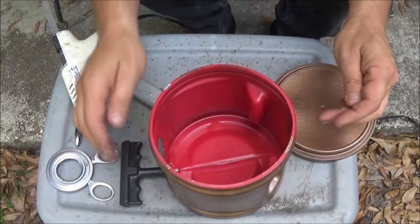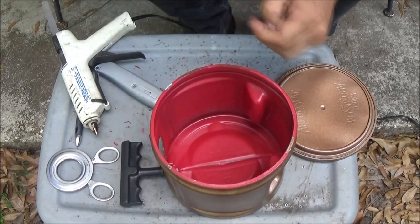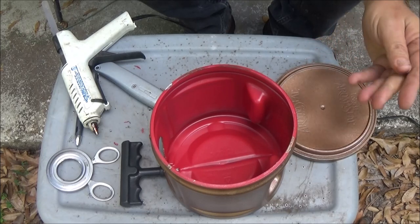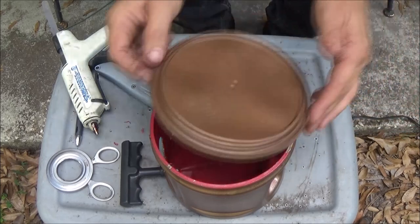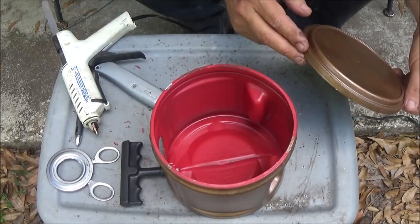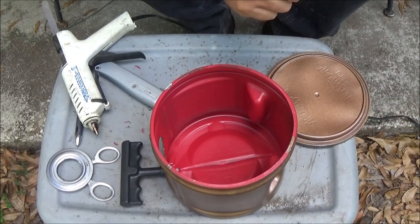Now to hang it, we're going to put a couple little holes back here and maybe glue something back here to hang it with. Because you don't want to hang it from this, because if it gets too heavy, this may come off. You know what we can do though? Hang on a second, I got an idea.